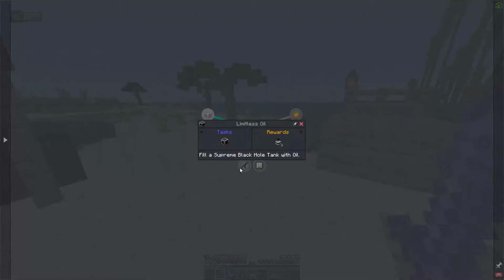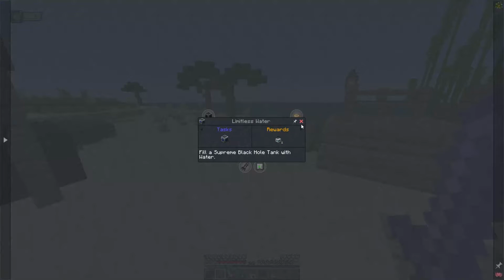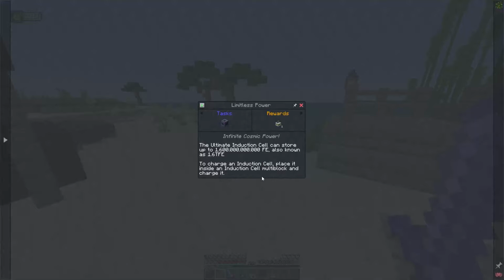so a supreme black hole tank with oil, lava, and water. So having those things right there, and limitless power, so a full ultimate induction cell. The ultimate induction cell can store up to 1.6 billion, no, 1.6 trillion RF. To charge an induction cell, place it inside an induction cell block and charge it. So 1.6 trillion RF.